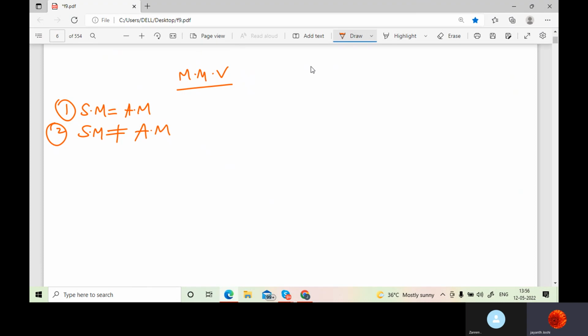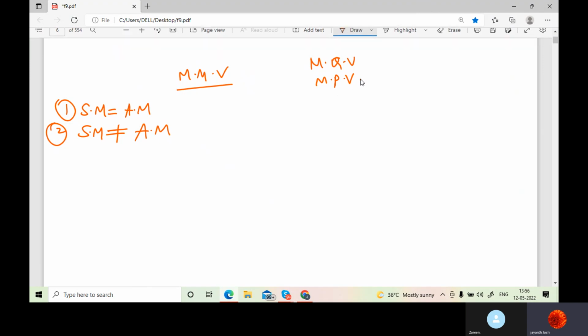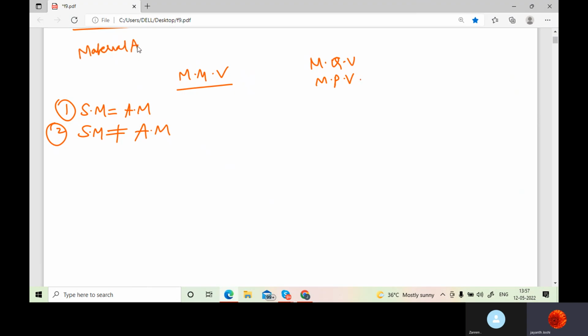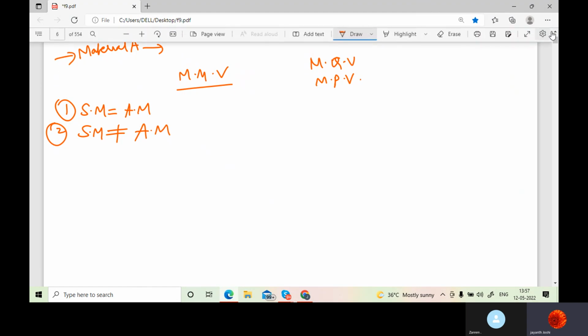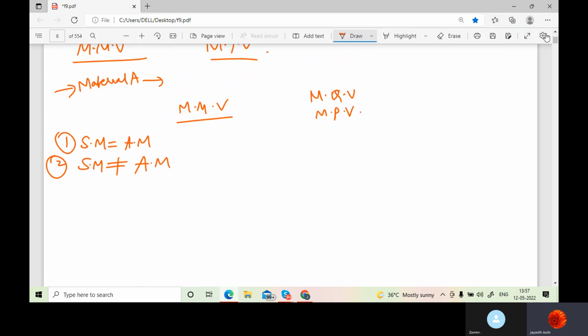We were finding out the material quantity variance and material price variance for single items or single inputs that we were using for production of our output. For example, we were using only material A, which was enough to produce some particular product. So we were using only one material. Now in case of mix variance, we would be using more than one material.